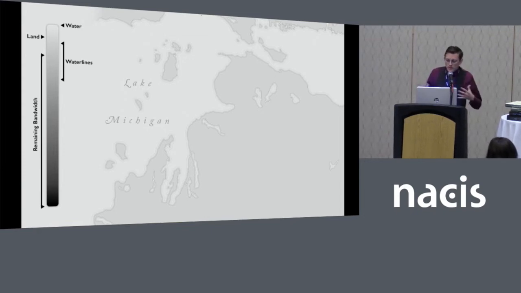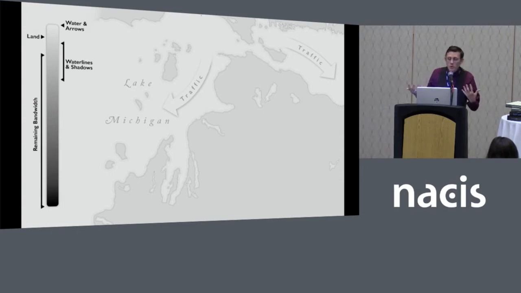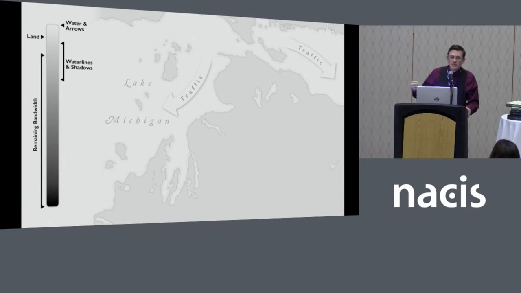Things like glows and coastal effects are very useful for separating land and water, but we can also apply this idea to other map layers. I could drop some arrows on top of this map, make them white, and give them a shadow. A shadow is very much like an outer glow — it has a very similar optical effect of popping those arrows up from the background while still allowing them to be white, which means I'm spared from having to spend another shade from my palette. My second piece of advice is to make good use of glows, shadows, and coastal effects, because they let you use things that look very similar or the same and still create visual distinctions between them.